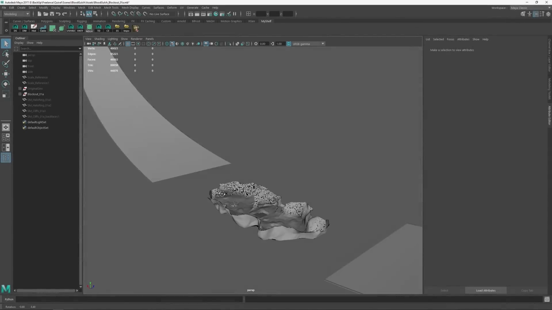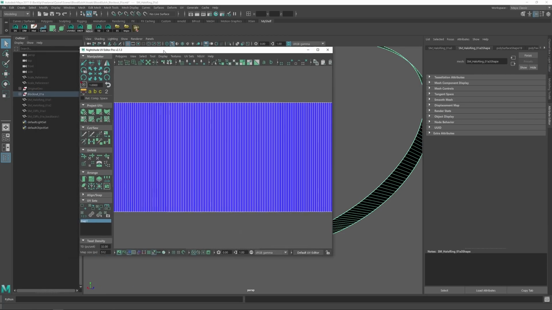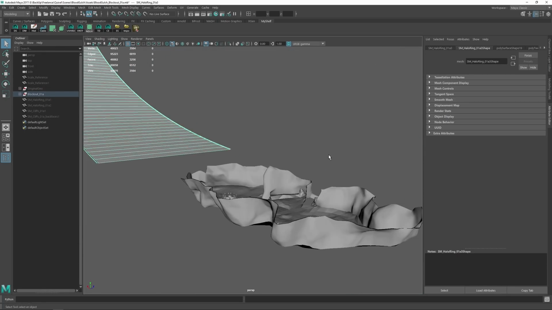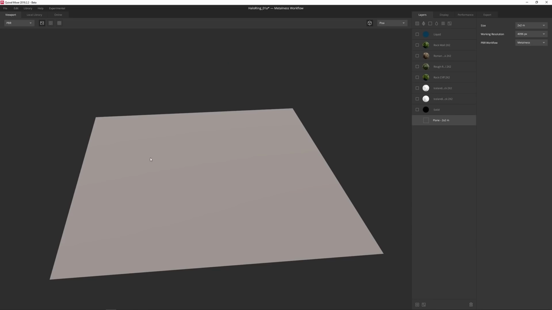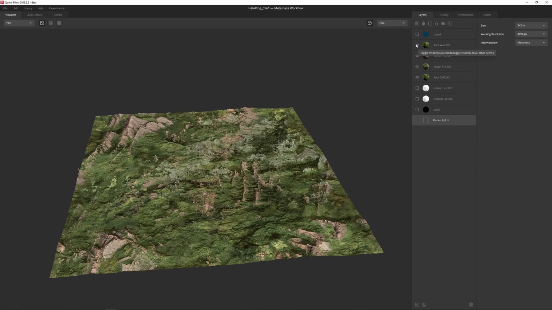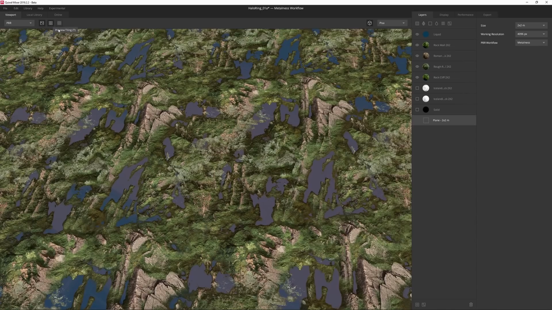The ring surface was pretty simple. I already had the shape properly blocked out, so all I had to do was UV it. Then I went into Quixel Mixer and created a tileable terrain that I could apply to the ring's surface. In Mixer, I combined a couple of rock surfaces and added a distinct blue liquid layer to achieve a terrain surface look.